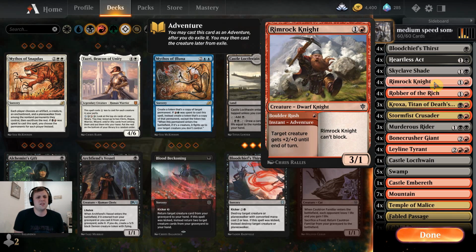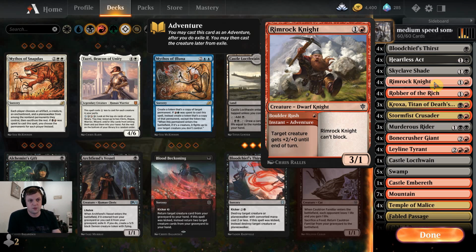4 copies of Rimrock Knight. This is something I'm just kind of messing with right now. I do like the Boulder Rush ability on certain things, and of course another 3/1 body for 2 isn't terrible, also can't block.